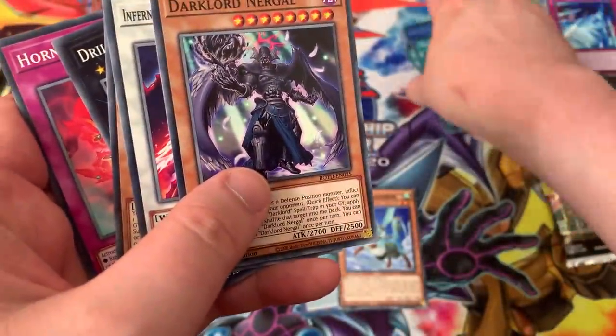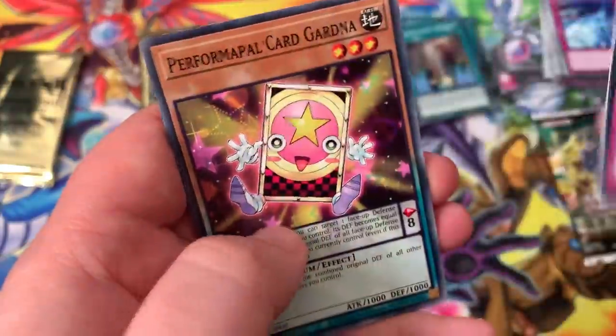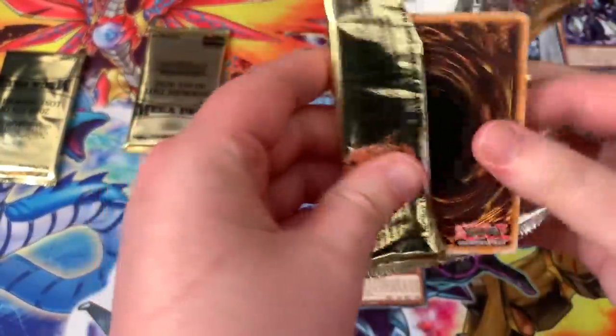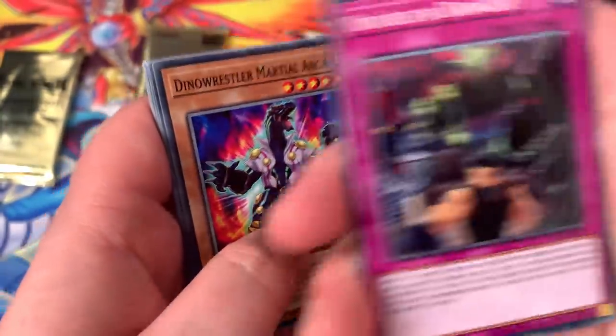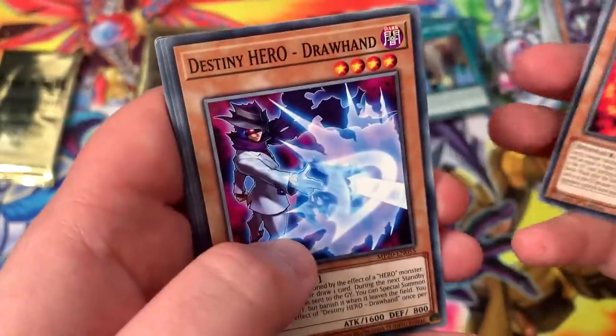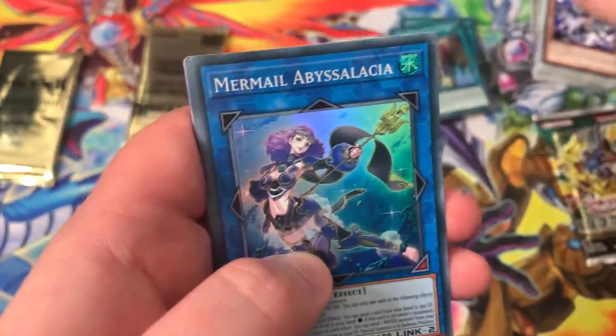Damn it. Damn it, three supers so far out of the Rise of the Duelist. Horn, Reborn, Card Captors, and Spiral Fusion. At least give us a Phantasme, please. Here we have Hita, Violet Chimera, You're in Danger, we got the T-Rex there, not been printed into a card yet. Martial Anger, we got Drawhand, Valkyrie Funft, getting into the supers.